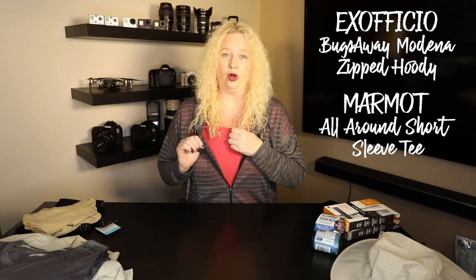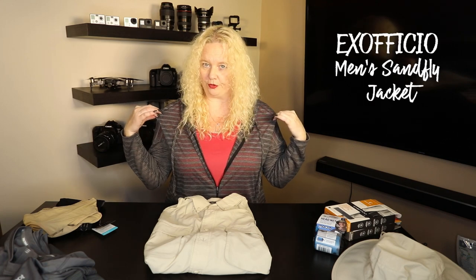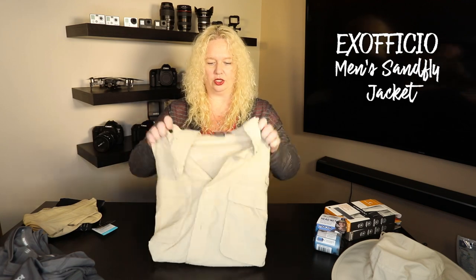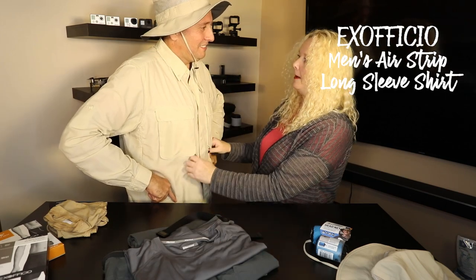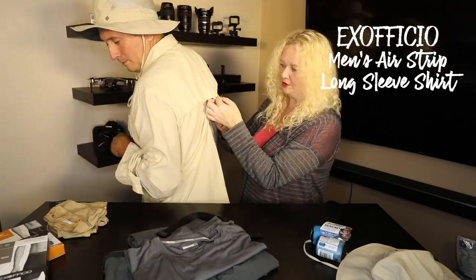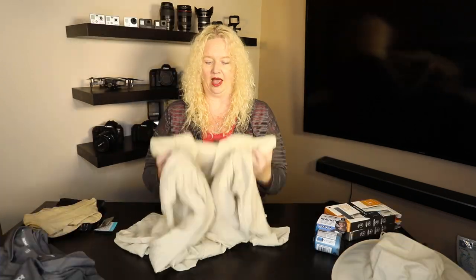This is a great option because you can put it over a moisture wick t-shirt, and it is treated with insect repellent — good for about 70 washes. I'm also going to spray myself with insect repellent, so I'm not relying completely on this shirt. One option is the moisture wick breathable t-shirt with a bug jacket over top, or the traditional long sleeve shirts. Nothing should be cotton — it needs to be breathable. These ones are treated with insect repellent and have a vent in the back for extra breathability. Those are your two options — you could pick one or wear both.